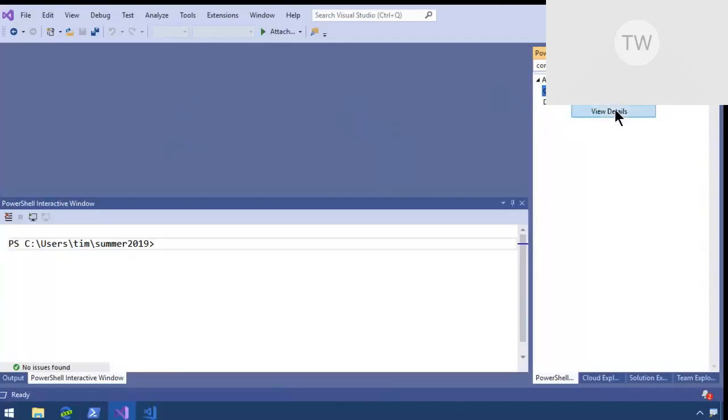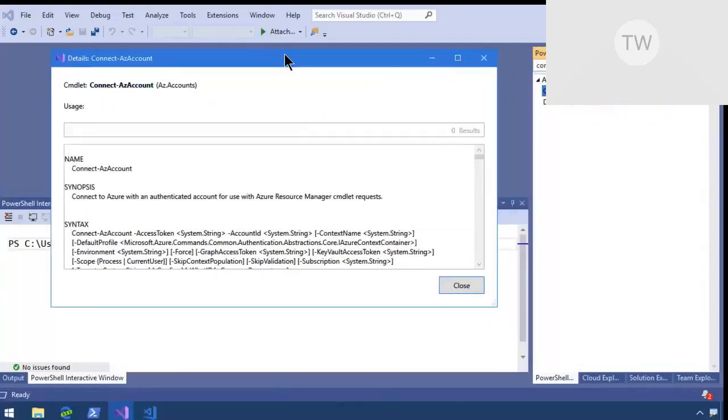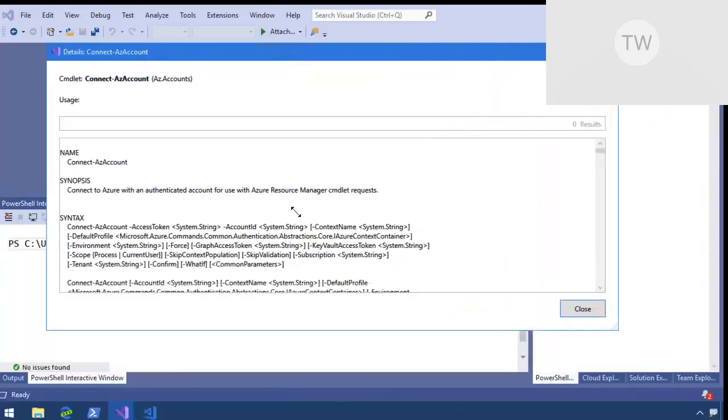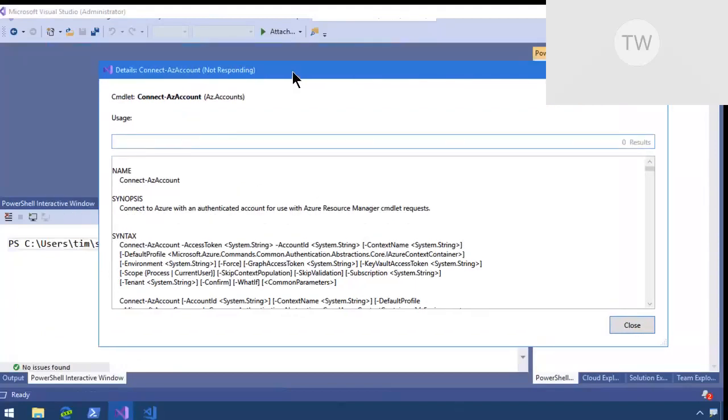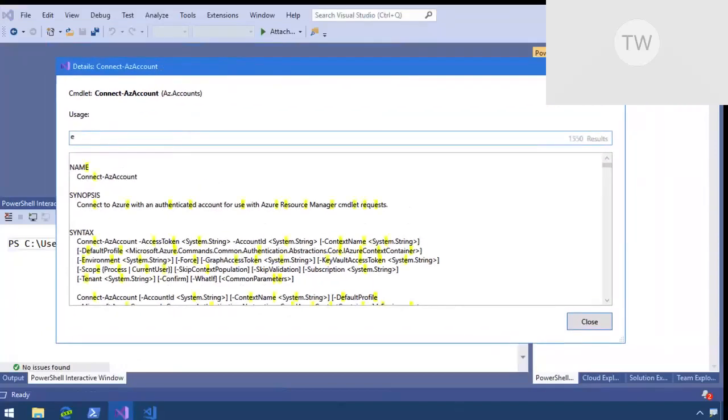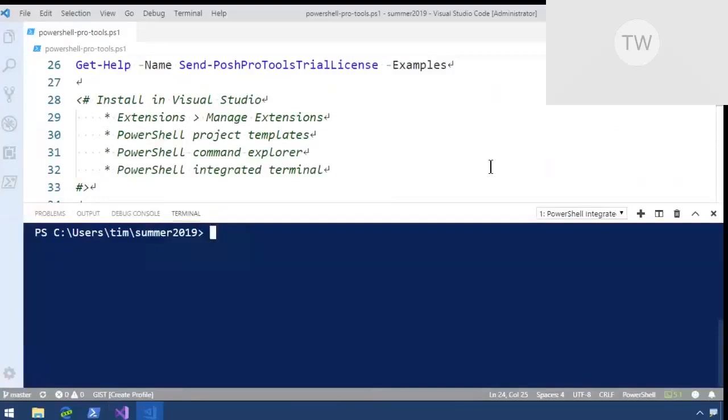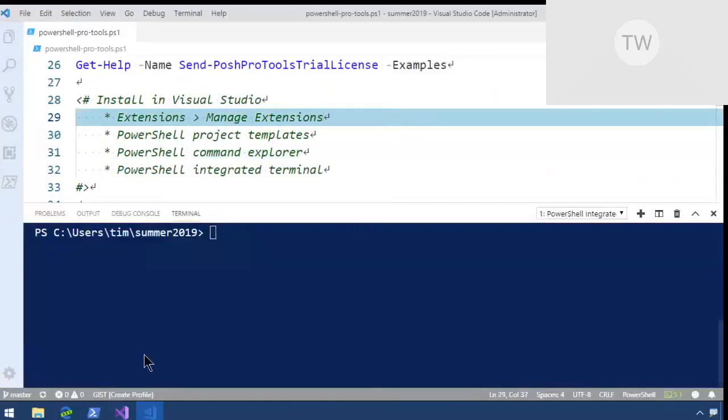The other thing it can do is if you view the details, it essentially just connects to the help, and you can jump right to the examples using the search filter up on top. I found that to be mildly unstable. In fact, it's a little unstable right now, unfortunately. But I'm just walking you through this a step at a time. Come on now, let go. I will say that Adam's super responsive about bug reports. I found that he's super responsive in terms of addressing feature requests, feedback, all that kind of stuff.